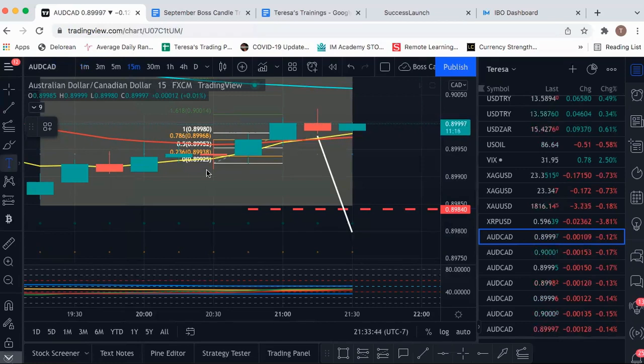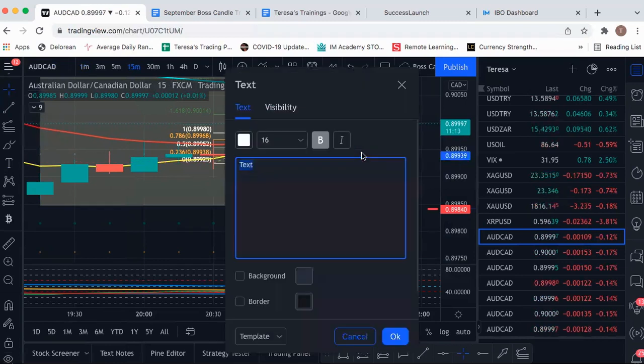Okay, so let me pull up a text box here so that we can do this. If our price is 0.89840, when you look at this, the 0 is the pipette, the 4 is the pip, and the 8, the 9, and the 8 don't matter for our purposes here.